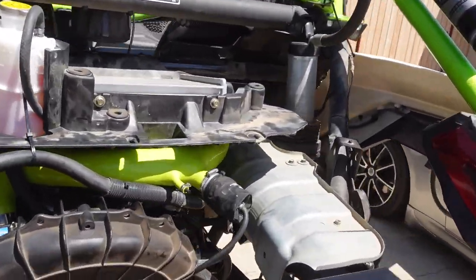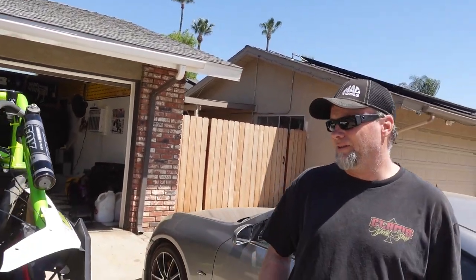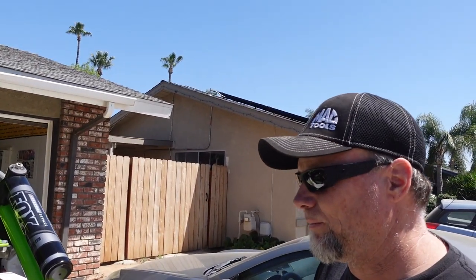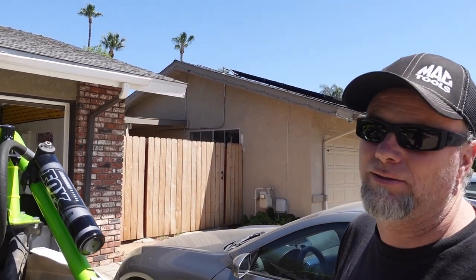He already put the new charge tubes in, which there's no gain from, because he already had Evo charge tubes. Just happens that these are green. I don't know, it might be worth a couple, 2-3 horsepower. Could be. Yeah. All right, I had the same charge tube, so. I'm talking about the color. The color. No, at least 20.